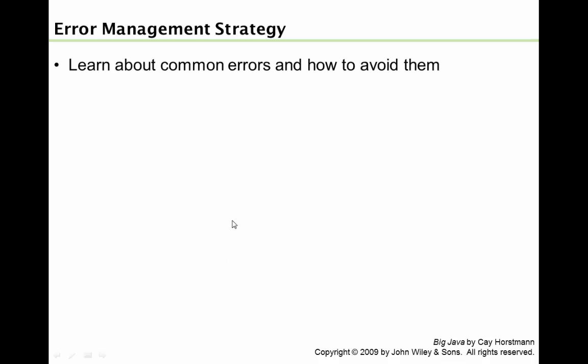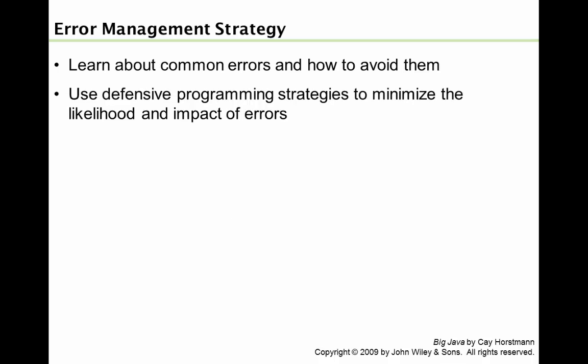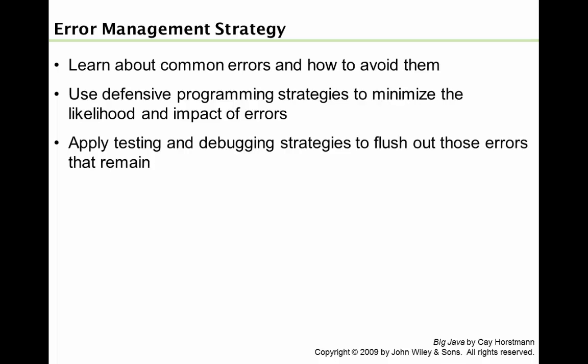Error management strategy. So while we're learning how to program, we need to learn about how to avoid problems and common errors. Beginning programmers run into a lot of these. You have to give yourself some time to understand, okay, what are the common errors and how do I avoid them? You want to use defensive programming techniques to minimize the likelihood and impact of errors. Once you're done writing your program, you want to test and debug the programs from a strategic point of view to get those errors out. And so when you send your software to the actual user, they're not going to run into a bunch of bugs.